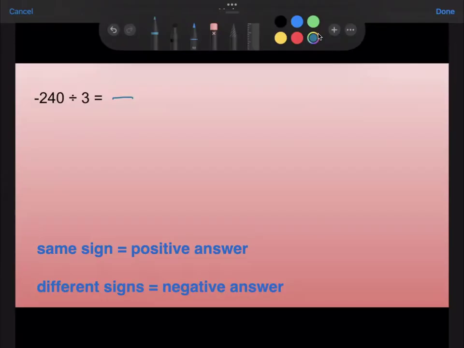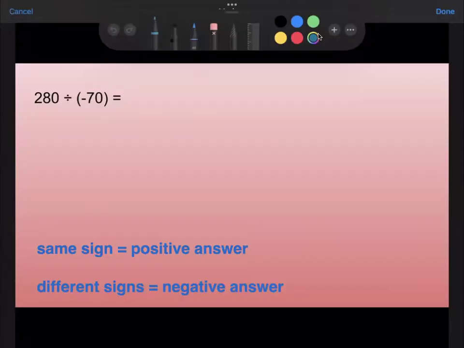So I can go ahead and use a trick for that since 240 ends in a 0. And that's where I focus on the numbers that are not 0. So 24 divided by 3. That would be 8. Then I can add this 0 to the end of that once I've done that calculation and then put this here. So 240 divided by 3 is 80. And then I put it next to the negative that I already decided this answer would be, and I end up with -80. So if you're curious about that trick I used with a number ending in 0, check out some of my previous videos I've done on dividing numbers ending in zeros. The final answer here would be -80.